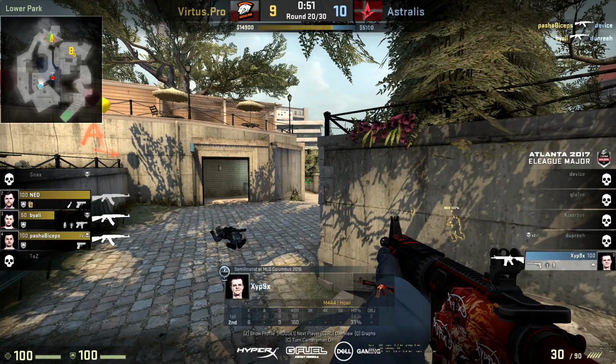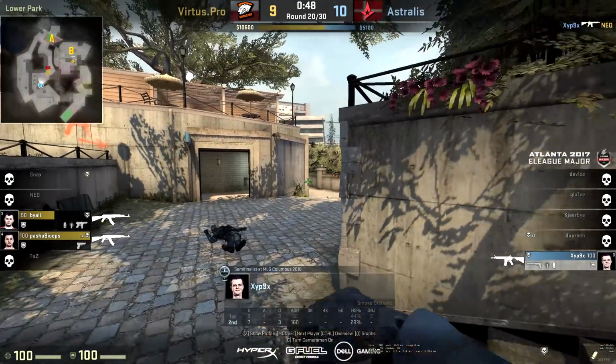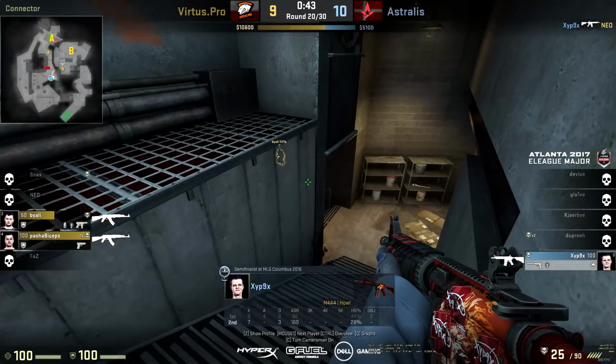He knows where Pasha is because he just got the kill onto A side onto device. He also knows where Bayali is because he just got the kill onto Dupreeh, I believe it was, on B short. The only thing he doesn't know is where Neo is with the bomb. Luckily for him, he gets gifted the bomb. This is obviously a free kill, it still becomes a 2v1, which, as I was talking about before, is possible to win, and he's trying to isolate those fights.